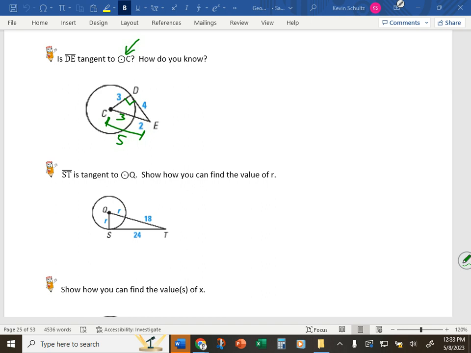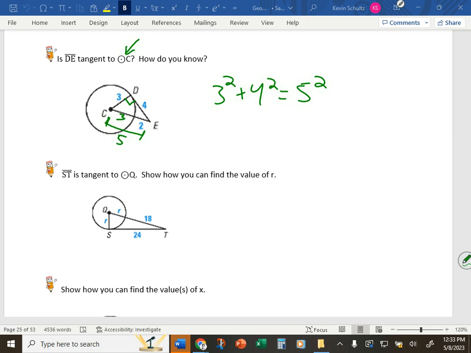So we can determine that it is a right triangle because of the Pythagorean theorem, like Catherine said. 3 squared plus 4 squared does equal 5 squared, and we know the hypotenuse is 5 because of the 2 that's given to us. But that only refers to this section on the outside there. The intersection is 3 because it's a radius.